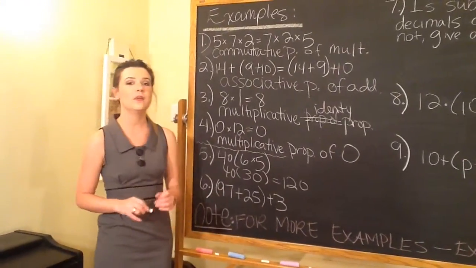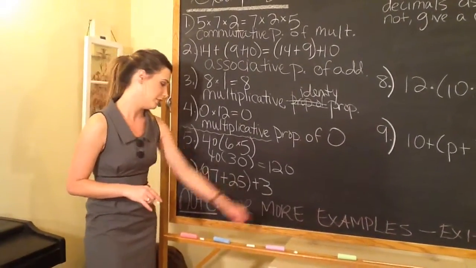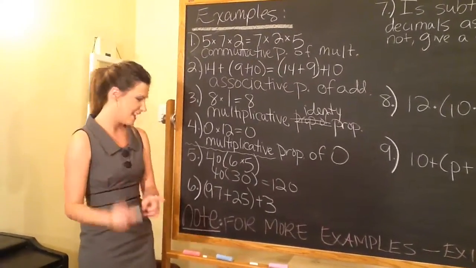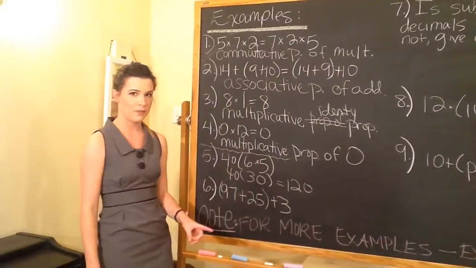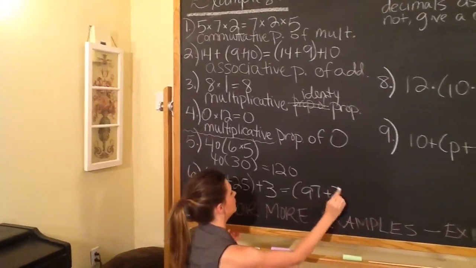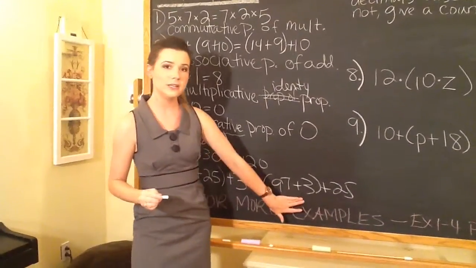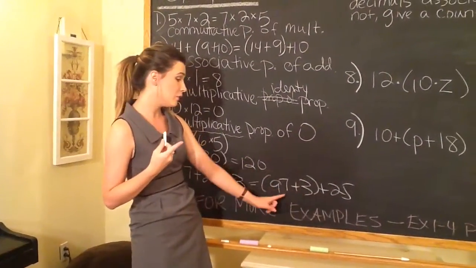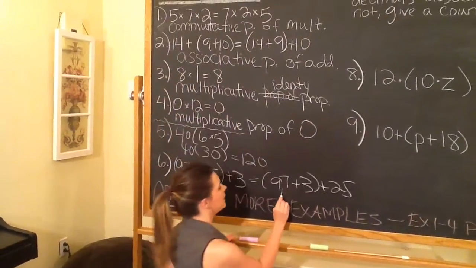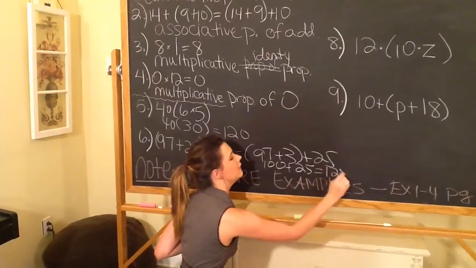Let's look at number 6 and see if we can make that a little quicker for us. We have 97 plus 25 plus 3. Okay, we have some big numbers here. Are we able to solve that in our head quickly? Yes. If we use the associative property, we can choose to group 97 plus 3, plus 25. Now, why did I group 97 plus 3? Because I know in my head that if I add 3 to 97, I get 100. And now it's a lot easier to add. So if I get 100 with these 2 numbers, and then I add 25, my answer is 125.